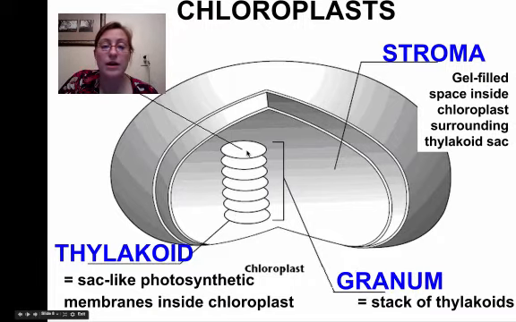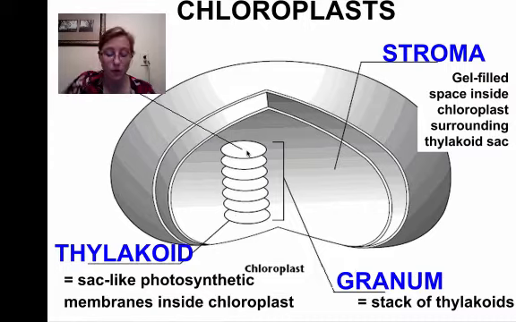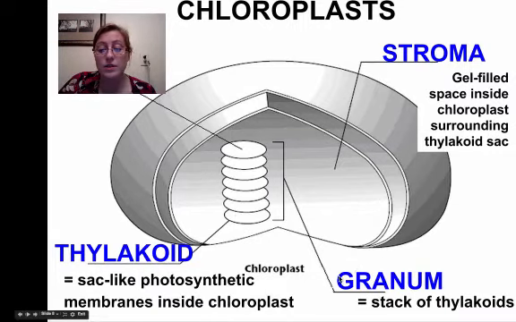It's sort of like if you know what Mentos candies are, right? If you open the wrapper and you see the stack of them all one next to the other, that's kind of what the stack of thylakoids looks like. And then they all have a membrane, which would be the equivalent of the candy coating. A stack of these thylakoids is called a granum. And there's a whole bunch of these grana, which is plural. Let me just put that on there for you.